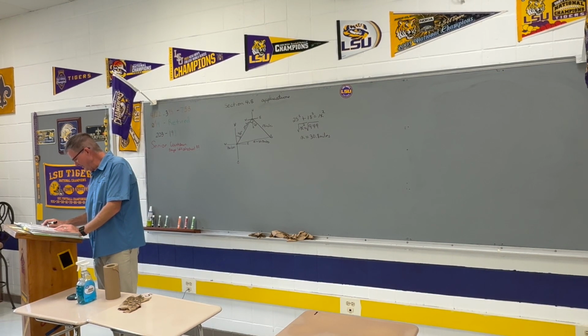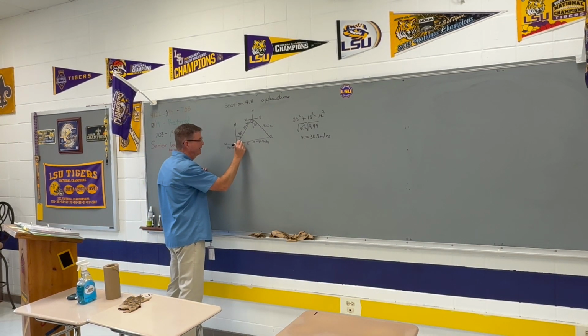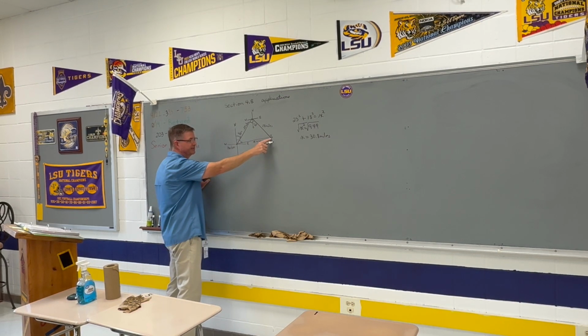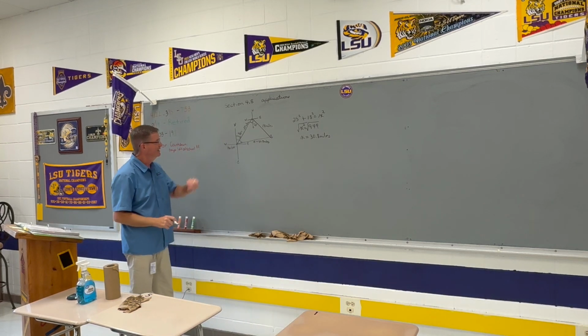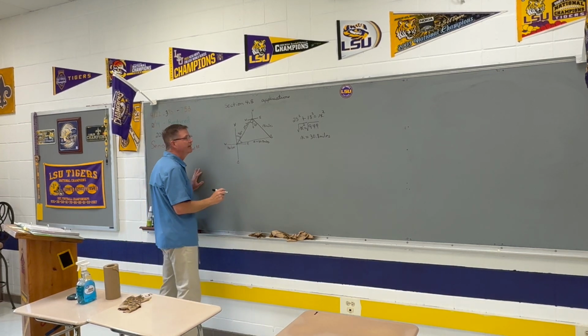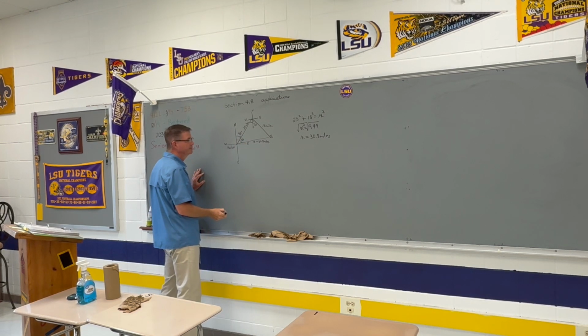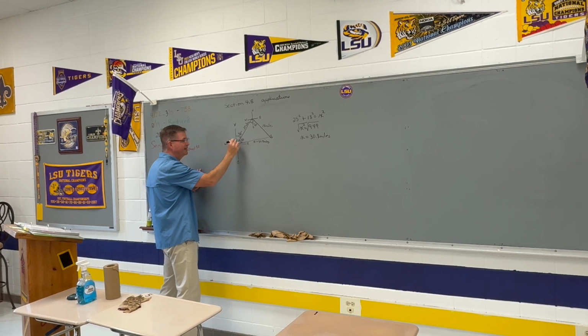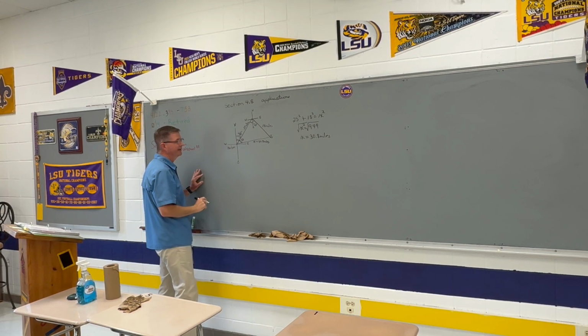What is the bearing to the nearest degree from the boat to the harbor entrance? So it wants to know the bearing of the boat from the harbor entrance. If something might have been happening to the boat, they need to know where it's at to send help. They need to get that bearing. So in order to do this, we have to find theta. Then we have to add 42 to it, and that would give us the angle in order to do the bearing.